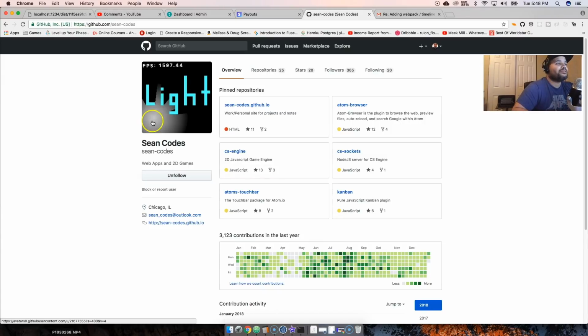He also does stuff for the UI of the MacBook Pro, you know, the touch bar, touch screen, whatever. He also has his own Atom browser, which is super cool because you have a browser inside of Atom, which really works. So he has a legit set of projects that he has created.